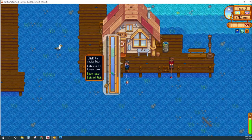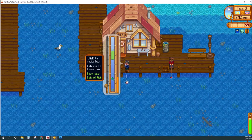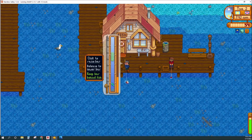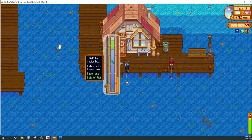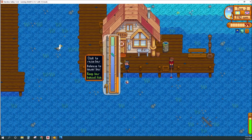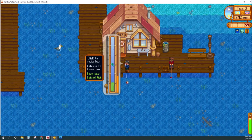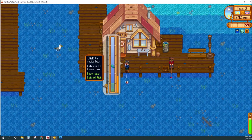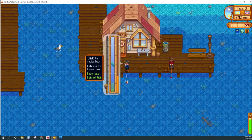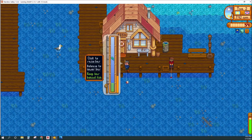So once the fish goes a little higher, I'm going to practice a little bit more getting it to the bottom fast without bouncing. And here I am just practicing. All right, let's try it. Soup! That was pretty good. I need to hold the mouse button just for a little bit just before it hits the bottom. So I can slow it down just before it hits the bottom.